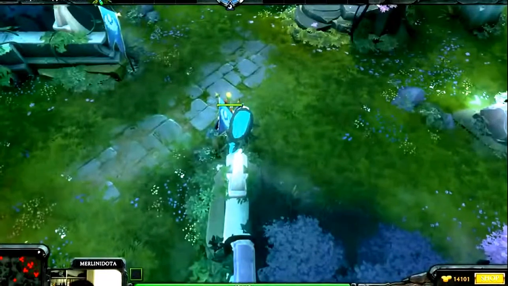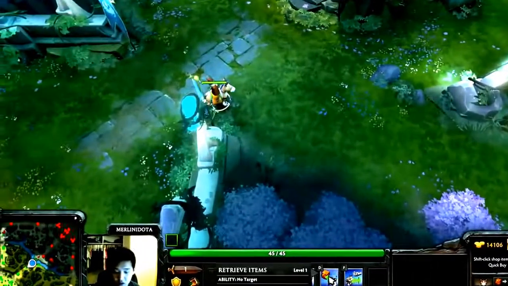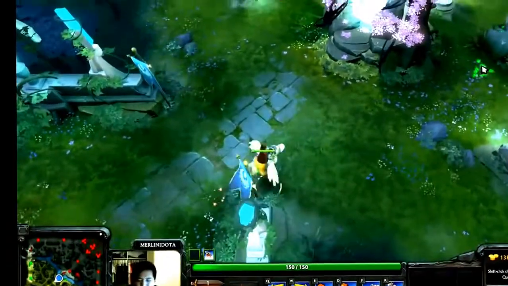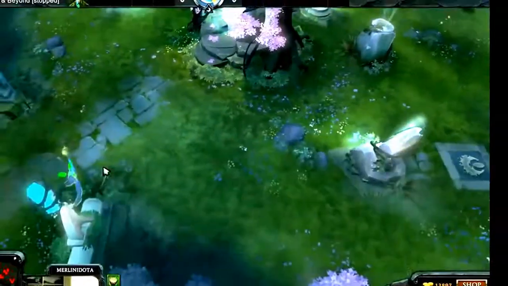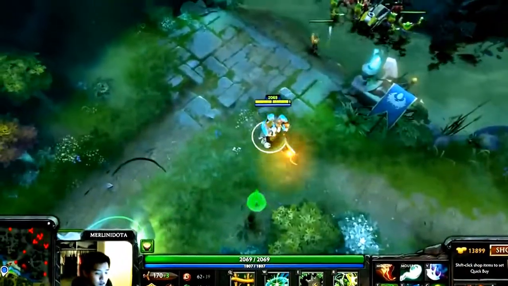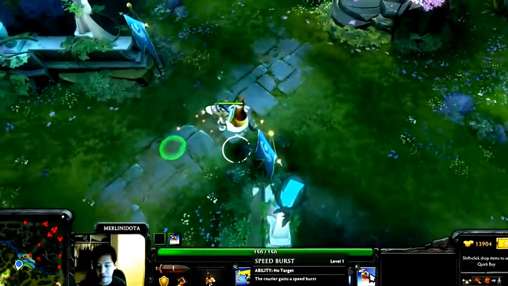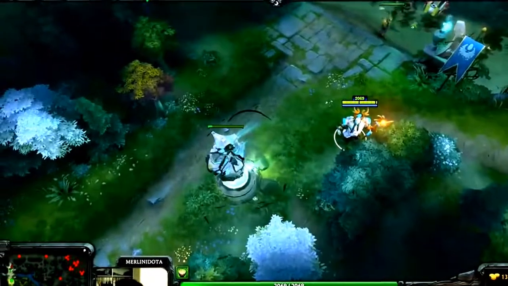Make sure you know the hotkeys for the courier. I actually don't use them as much as I should, but the most of the ones I use are R. A lot of people forget to use a speed boost on chicken, and it just makes them super fast and deliver your items that much faster and allows your teammates to use it a little bit earlier. So make sure you use that speed boost. It's a pretty short cooldown. I have WTF mode enabled, so there's actually no cooldown on it right now.